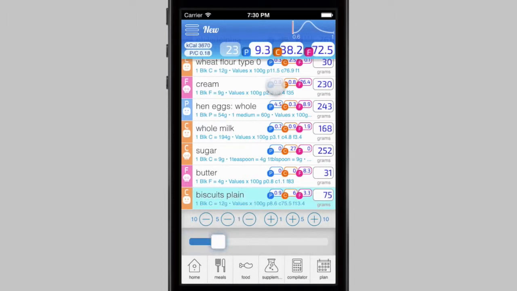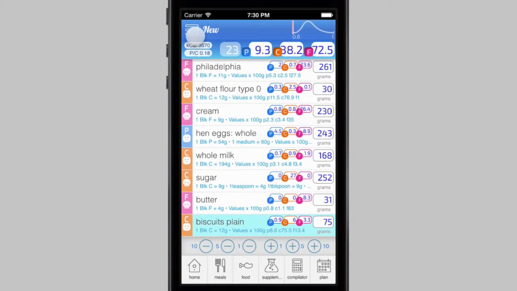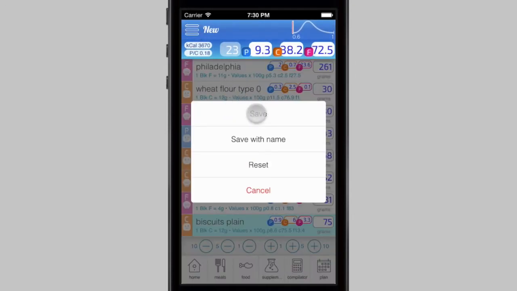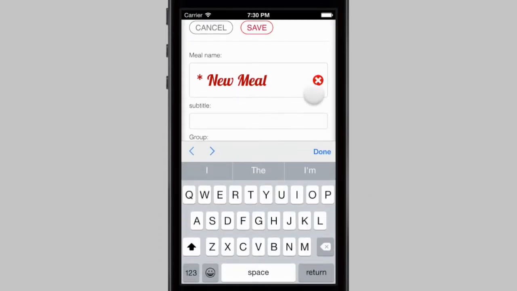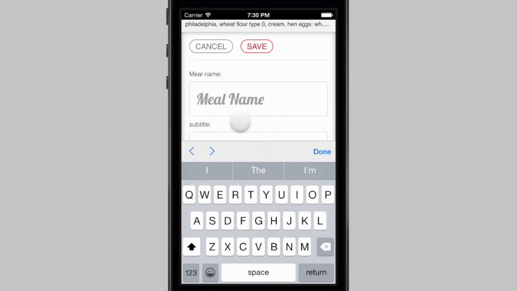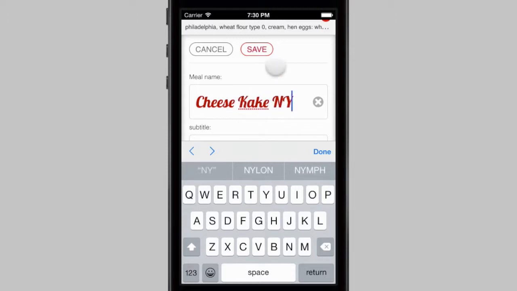So as you see here, we have a lot of fats, but this is the recipe, and we can just save the recipe. So here we write cheesecake New York City.